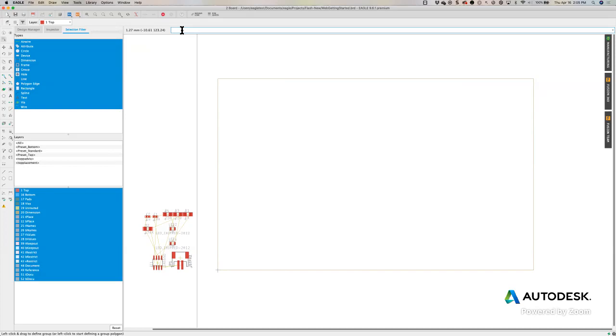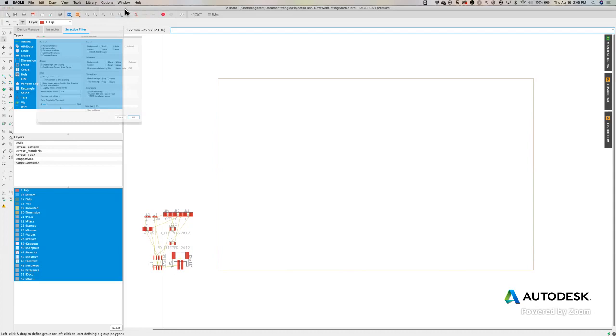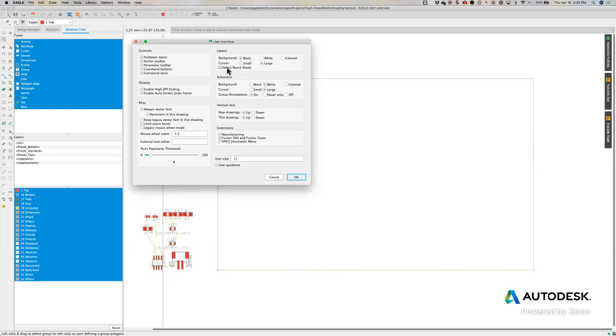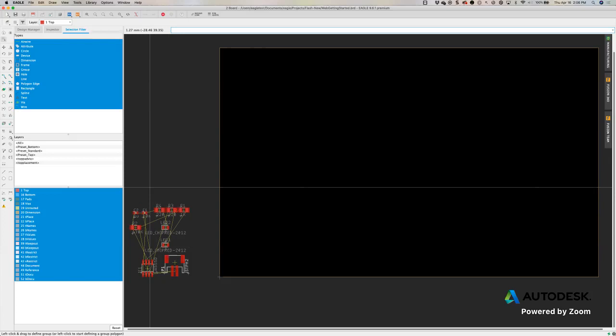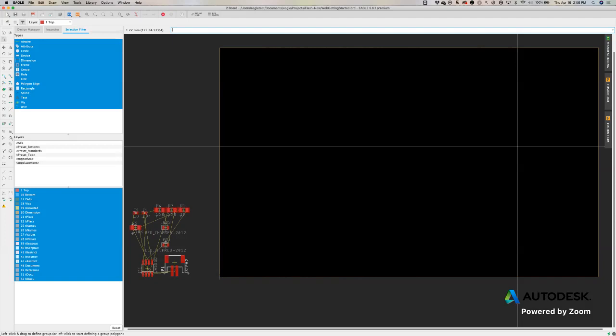Now, let me change my background a little bit, so that it makes sense. For my layout, I'm going to use a black background. What you're going to see is that when I switch from schematic over to board, all the components appear on the left-hand side of an empty board. This is a default board size. It matches approximately 4 by 6 inches, which is half a Euro card, and this comes from our legacy versions. Also, since I'm using the premium version, it goes to that size. If I were using a free license of Eagle, it would go to approximately 3 inches by 3 inches, which is the board size limitation of the free version of Eagle.